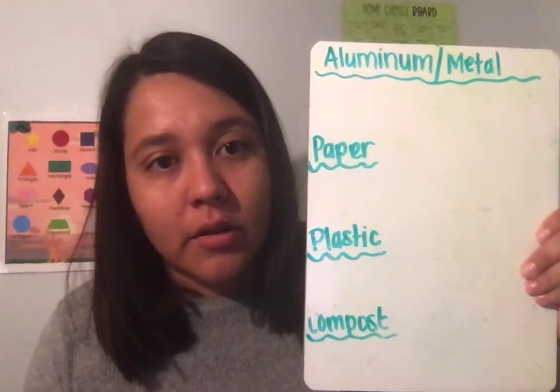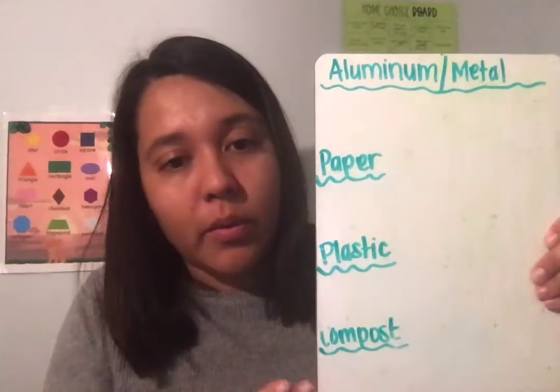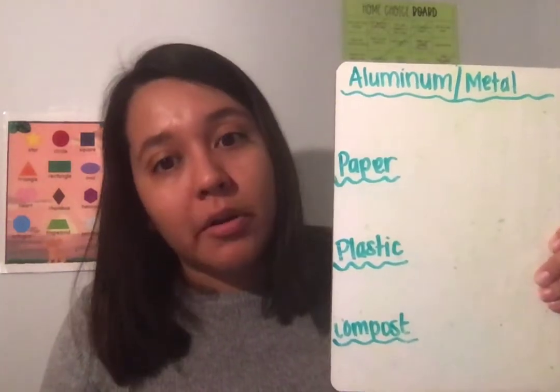So there's other ways to help our Earth. And one of them is by recycling. Do you guys know what recycling is? Well, recycling means that you get to have something and you reuse it again. You find a different purpose for it or try to use it again so we could save energy and conserve our resources that we have. So this is called, I have four words here, and I will tell you what those four words are right now.